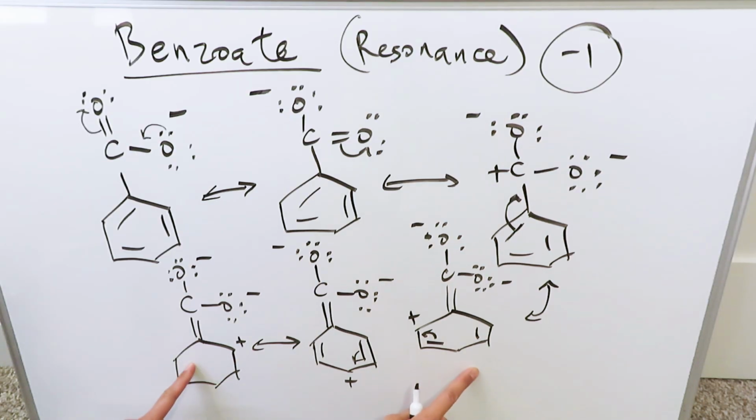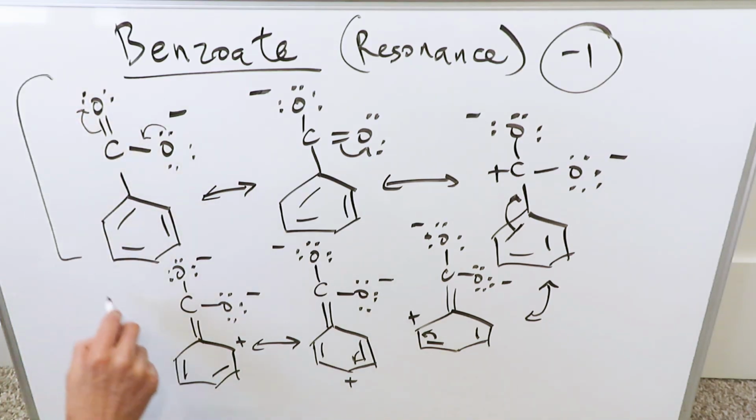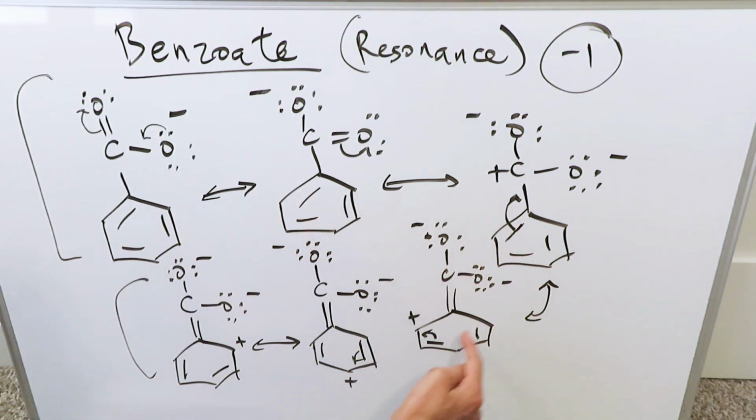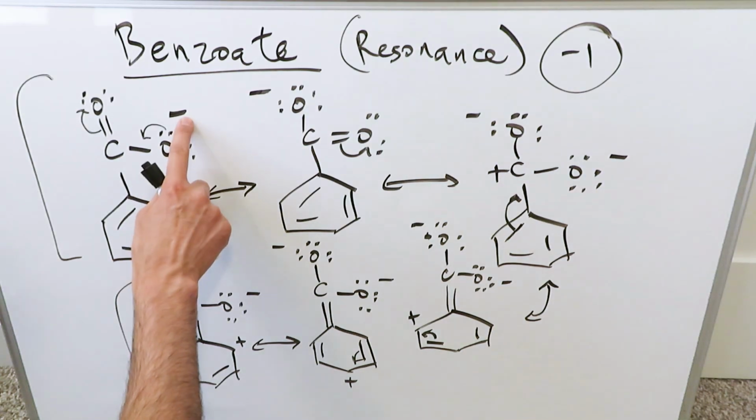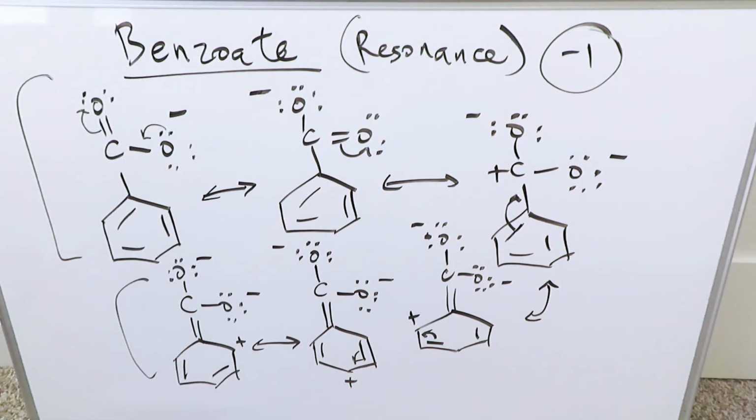If you look at this compound, they're technically the same if you just flip them around, but it's still two different resonance structures. You have a double bond here and you have a double bond here, and we will close it out with this. Your resonance structures are complete, but in each case you'll see that the net charge is always -1. I have 1, 2, 3, 4, 5, 6 resonance structures, and all of these end up stabilizing the benzoate because they're all different possibilities that come into play to handle that original negative charge.